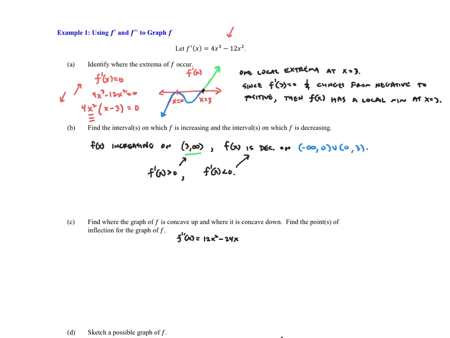Okay, so I'm going to do the same process, very similar, right? I'm going to find those critical values, find where the second derivative changes sign, and I'll have my point or points of inflection. Okay, so let's set this equal to 0. This will clearly always exist for all values. Let's factor out a 12x, and we get x minus 2. Okay, so now I know that f double prime at 0 equals 0, and f double prime at 2 equals 0. I'm going to sketch f double prime of x.